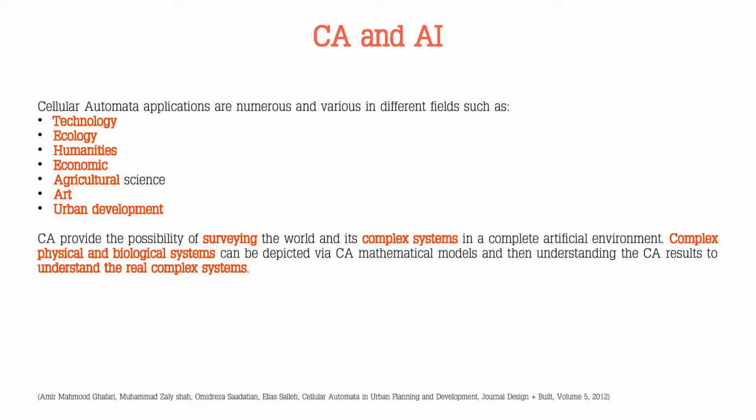Technology is clear because architecture is very close to building technology. Ecology is one of the most important fields of our research, and in general it is the main trend of architecture and urban planning in recent years. Humanities is very obvious because the core of architecture is always humanities, the human being, how people behave and live. This is the logic of architecture.